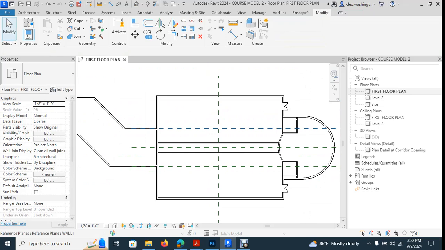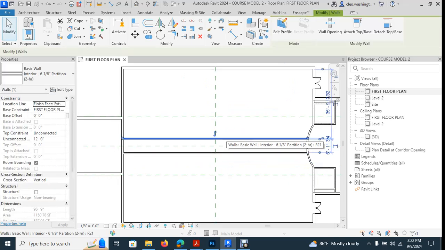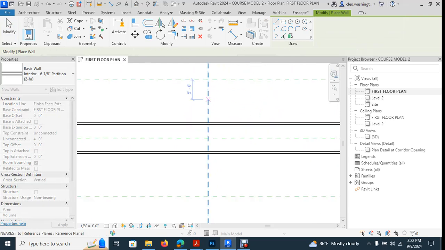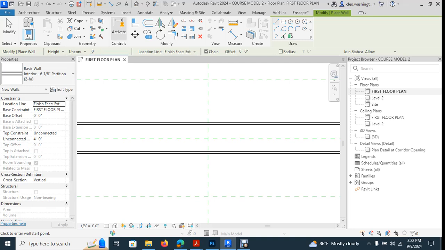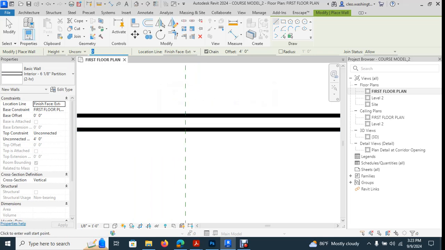And let's type in RP again. And let's give it an offset value of 4 feet. Hit enter. And let's draw another reference. Well, let's just go ahead and draw the wall. So you want to come here, right click, and create similar. Give it an offset value of 4 feet. And let's go ahead and drag this guy, not an unconnected value, offset value, 4 feet. Let's go ahead and drag this guy northward. Make sure you're selected on that reference plane. In fact, exit the command, because right now it wants to give it an unconnected value. Click close, okay?